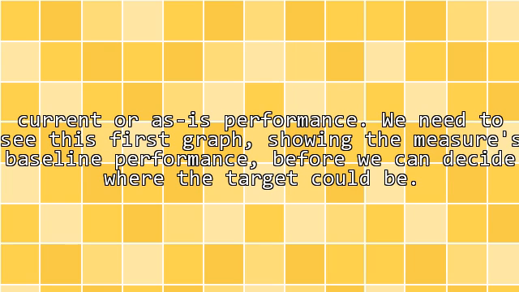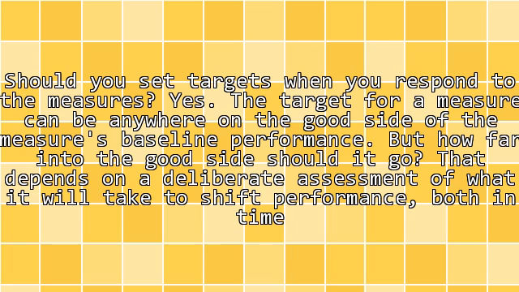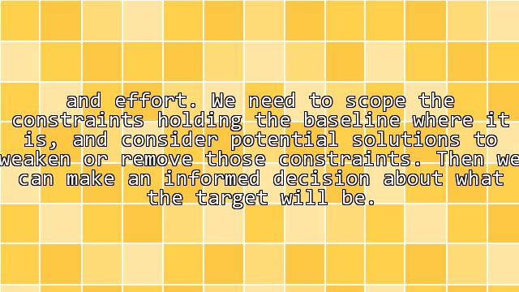Yes, the target for a measure can be anywhere on the good side of the measure's baseline performance. But how far into the good side should it go? That depends on a deliberate assessment of what it will take to shift performance, both in time and effort. We need to scope the constraints holding the baseline where it is and consider potential solutions to weaken or remove those constraints. Then we can make an informed decision about what the target will be.